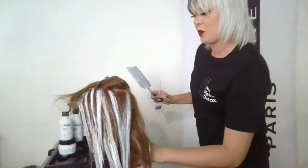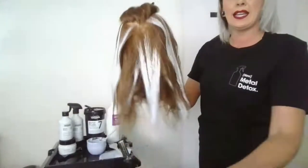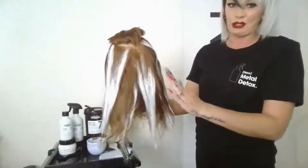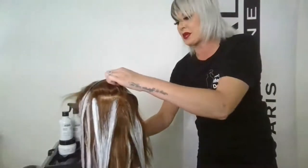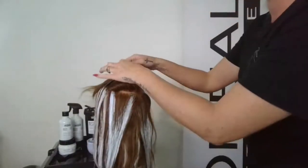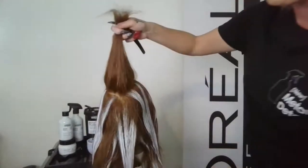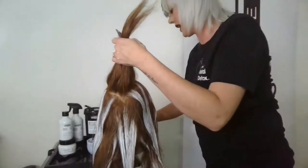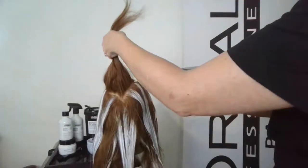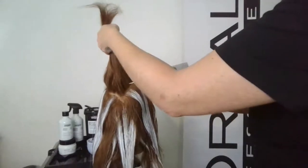Here we go again with our double point, then dropping that down. We've got both of those — and by taking sections like this it's balancing out and covering all of the head space beautifully. Super easy to do and easy to remember because the technique is very predictable once you start doing it. Now that section is done, we'll do one more horizontal and then finish with the crown.